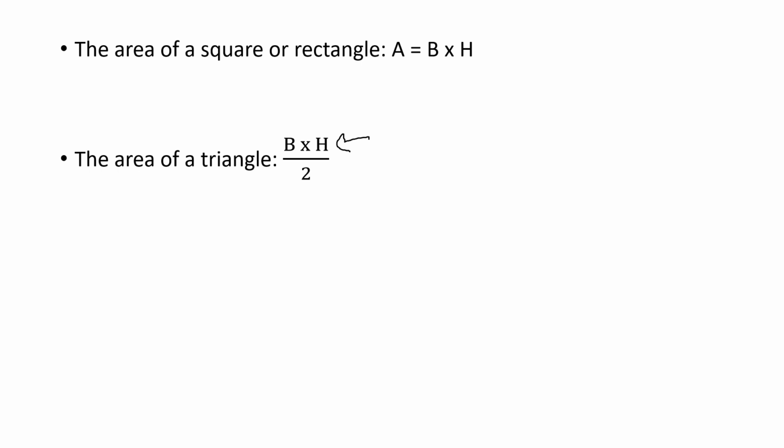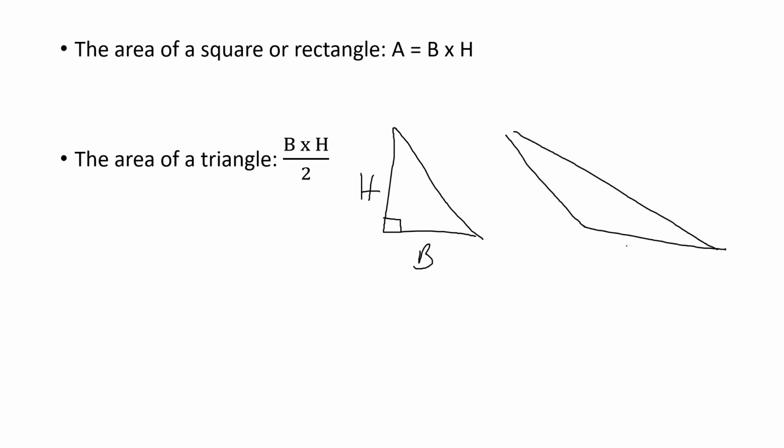For an area of a triangle, we do base times height divided by 2. What I need you to remember about a triangle: here's a triangle, and this right angle indicates the height. So this is your height, this is your base. If I have an obtuse triangle, this would be my base, but you're going to be given some sort of dotted line with a right angle, and that right angle is your height. It may not always be one of the legs, it may be given to you separately. Since all of these are word problems, they're pretty much always just going to tell you what's what, and you have to figure it out.